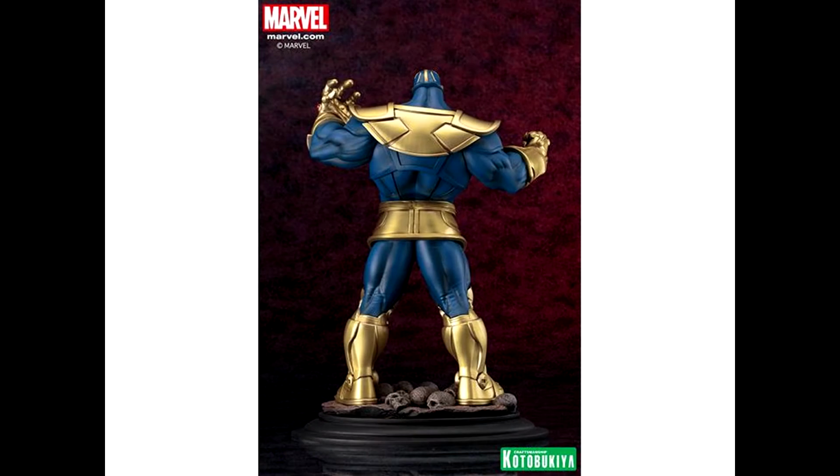About 15 inches tall, so it's a pretty tall statue, and he has a pretty awesome stance with one hand clutched and the other hand kind of open, kind of like giving you that power look of, you know, he could crush you with one hand, but he'll always hold the world in another one, so the earth or whatever planets he wants to. And it's pretty heavy, 14 pounds. That's pretty heavy. So it does have an estimated arrival date of December, so at the end of the year, literally. That's still kind of iffy. It could be December, it could be in the next year, 2017, but so far it says December 2016.